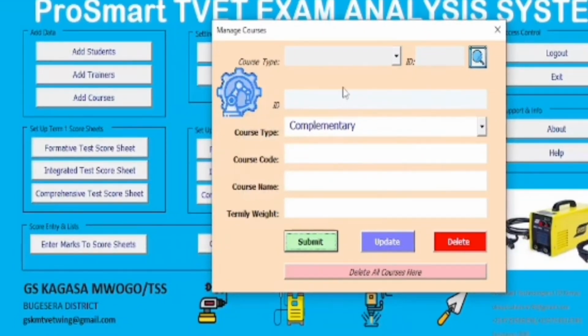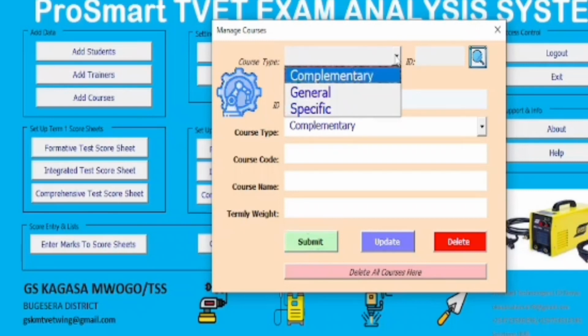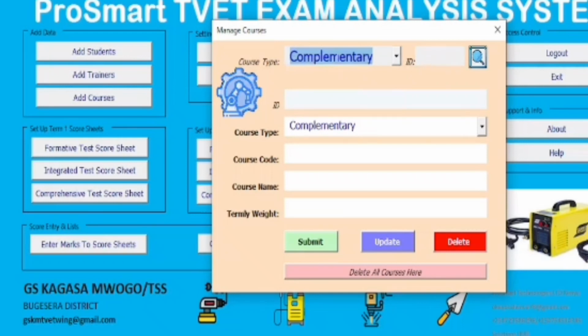Okay, you can also delete or update. So let me update the one we just entered. So it was under complementary. You select the course type, then the ID I think was 9. Then you select. Okay, this is the one, not this one.